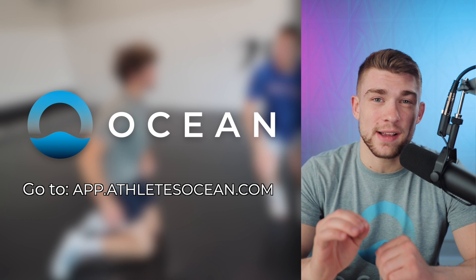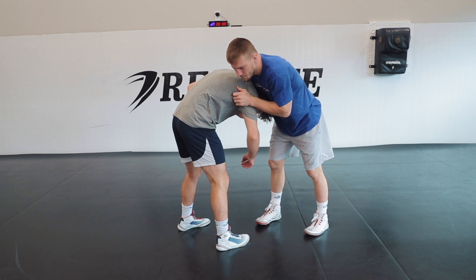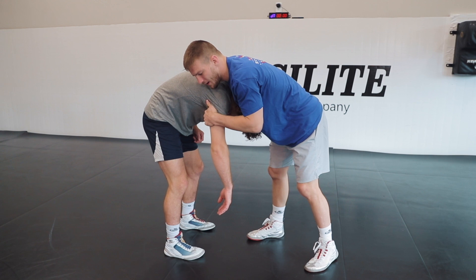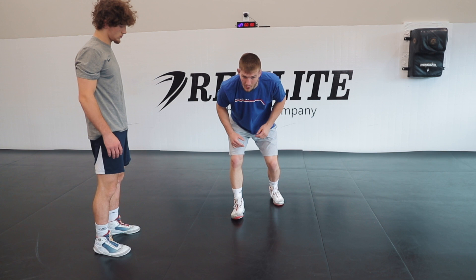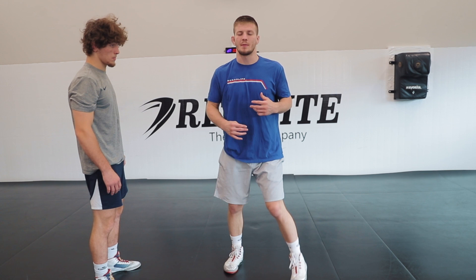I can show the cradle finish this time. So I'm here and I can move them around. I'm going to take a back step. Notice how when I pull this leg around, my back leg loads up just like it would for a shot. So if I'm getting ready for a shot, I'm going to take my back step and load it up — we can call it a load step. And then I'm going to shoot. So it's the same thing in this position. When I have the front headlock, I'm going to load step.